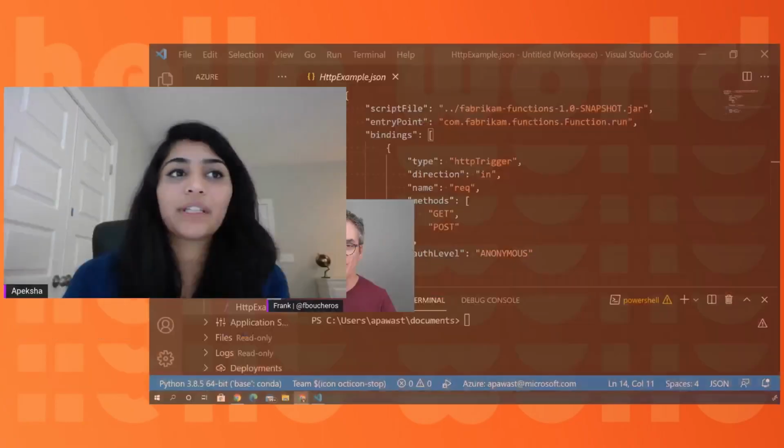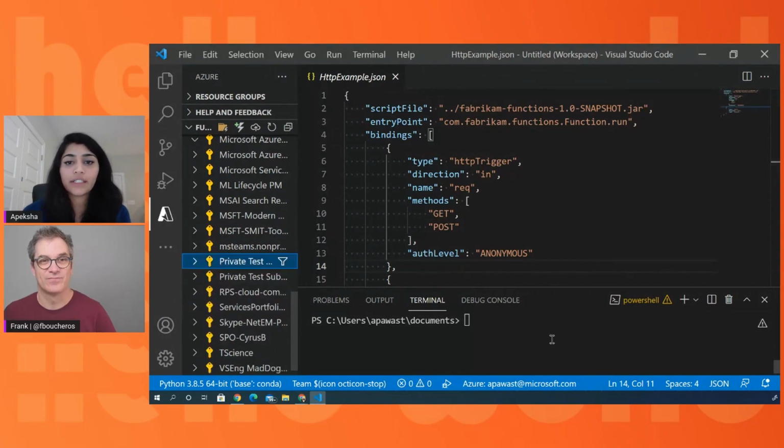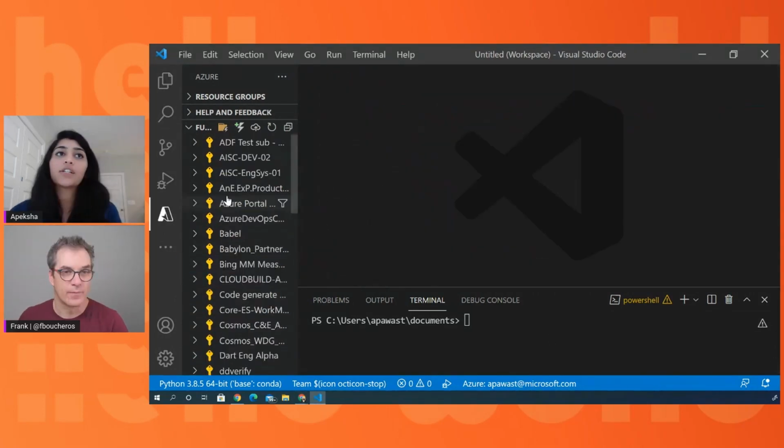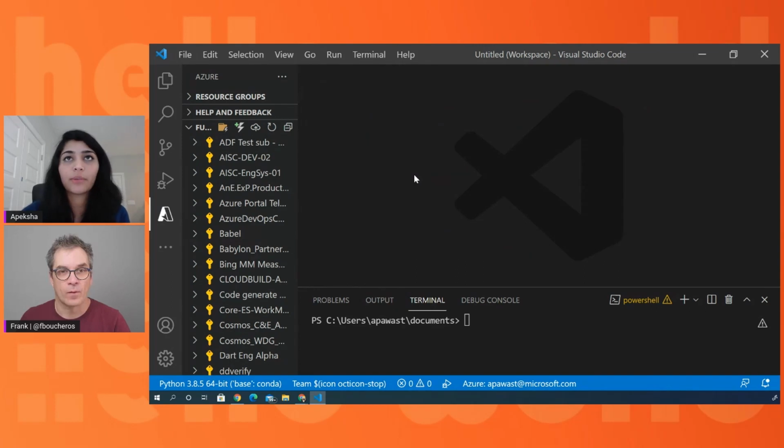Sure. Let's start with a quick demo here. I like using VS Code for my local development because it has this really great Azure Functions extension right here, and it makes it really easy to just click rather than use the terminal a ton and be typing a lot. You can just click and start, and today we'll do a quick C# Hello World sample app. I'll publish it to show you how that works. I like those Hello World demos.